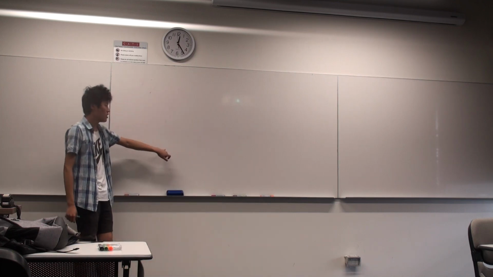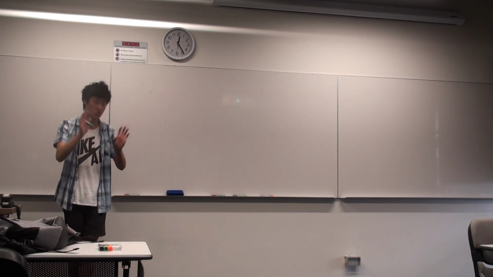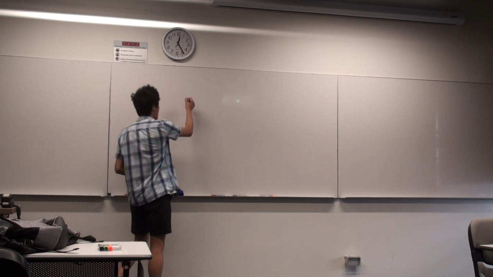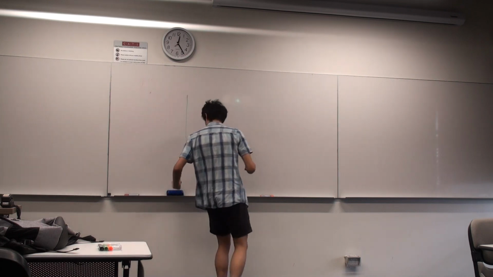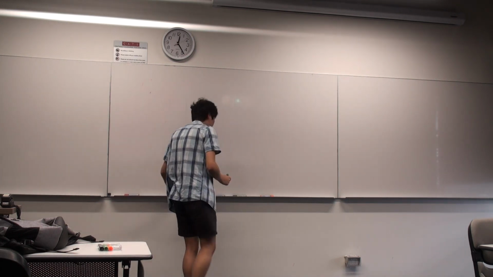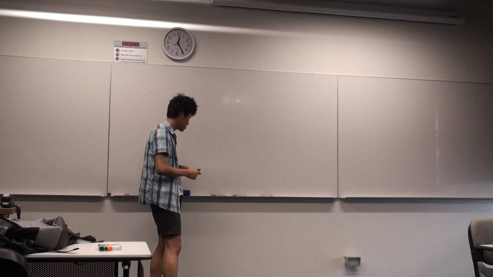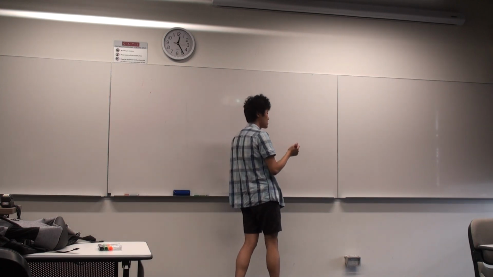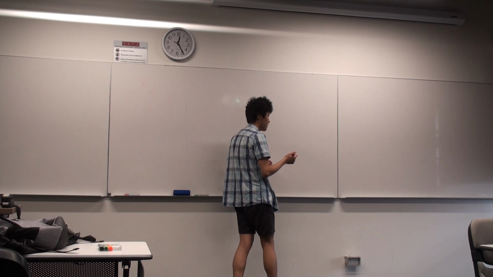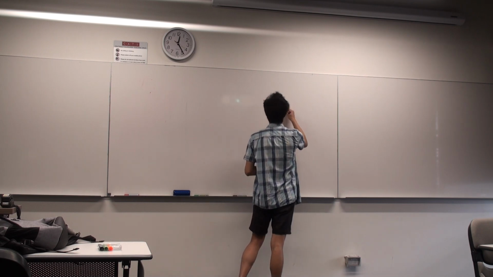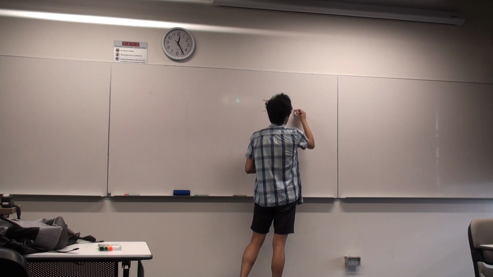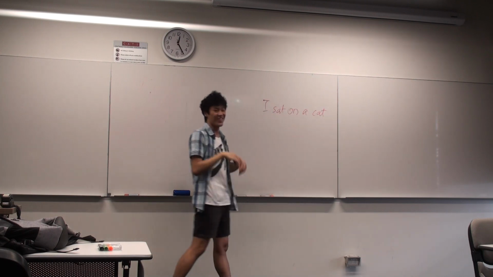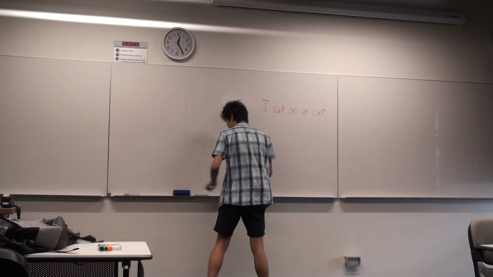Okay, so let's just say we fixed the stop words issue. Let's just say that. What's another problem with this approach? So the other problem is that we deleted all the meaning of the actual text. For example, let's say that I write a sentence, I sat on a cat or something. I don't know. No, actually that doesn't make sense.